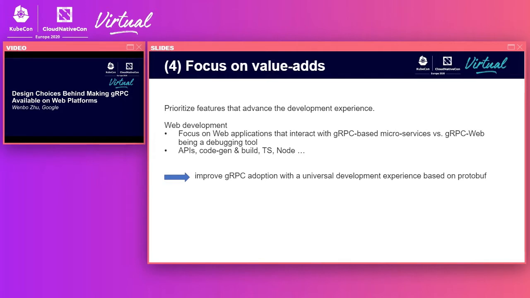The next one is also, in my view, a very generic principle: focus on the true value add that you want to bring to the table for developers.